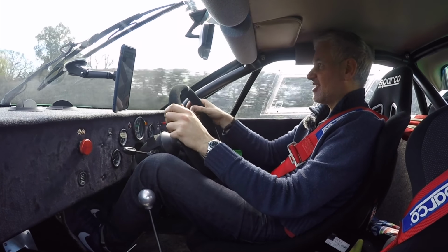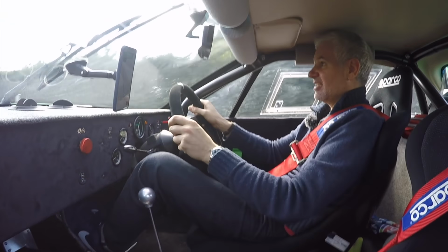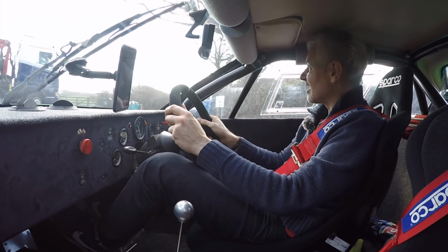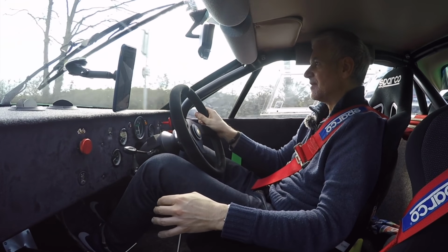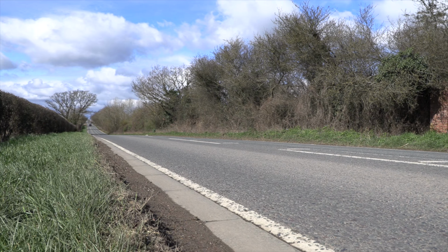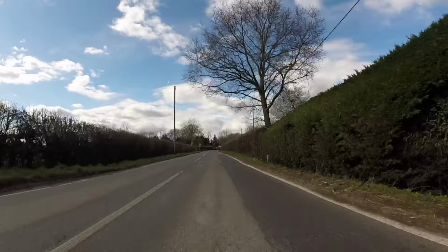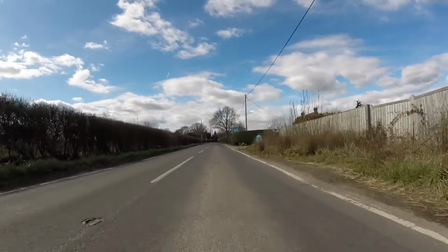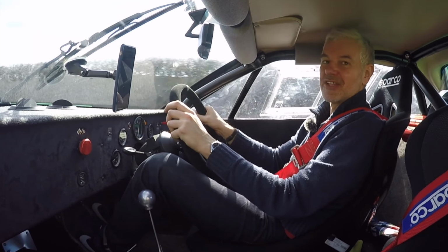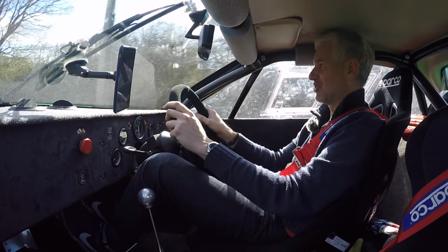But I think there's so much potential here, and the way it turns and the way it goes is the way I feel my own 308 should be, and it's some way off from that, especially since it's not moving. But oh, how nice to be in a Ferrari that actually goes, rather than being in the back of it trying to take bits off it, which has been the experience with mine for the last few months.